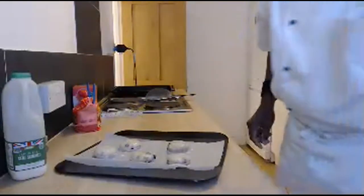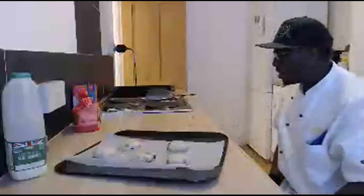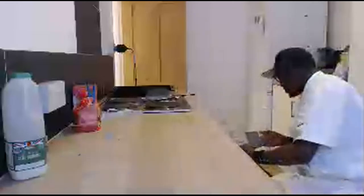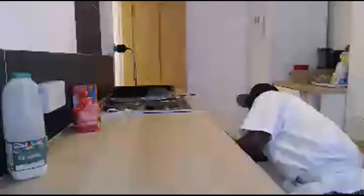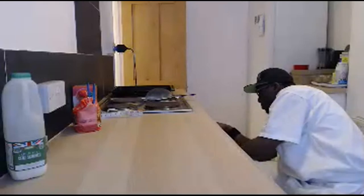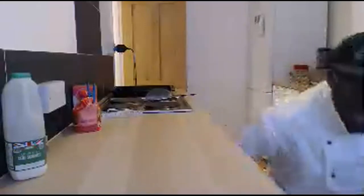So what I'm going to do now is put this tray in the oven. You might not be able to see the oven because my oven is down here and I don't want to move my camera. I just want to leave my camera the way it is. It would be crazy if I moved my camera. So now I'm going to put it straight in the oven. I'm using 180 degrees to turn the oven on. I'll put it in and close my oven. All right, that's a fan. So now this is on the fan and on 190 to 200 degrees.